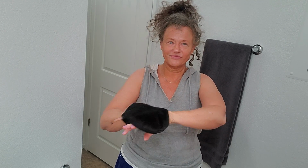And this one has almost like a coloring to it. This is the only parts that show. And then I take it across my hands like this, because these will show. And you can see a difference already. And then I'll take it across this hand. And that's it. And I do this every morning.